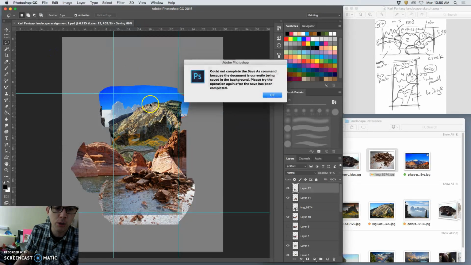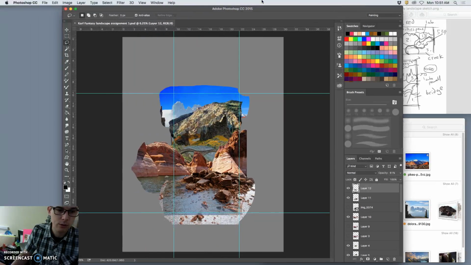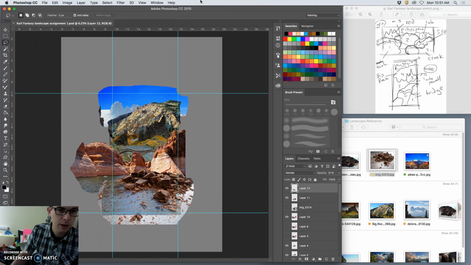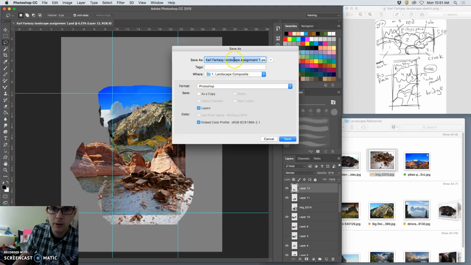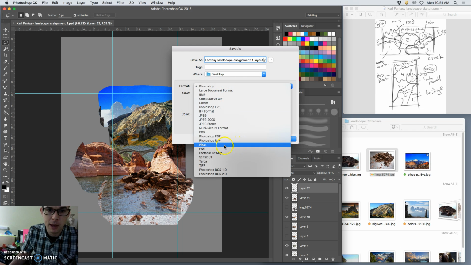This is more just to show my process. As soon as it's done saving, it will let me. I'm going to do a quick save as a JPEG, and I'm going to rename it Assignment 1 Layout. This is optional for you. I don't require you to turn it in, but it can be helpful for you to understand the process. Save it to the desktop as a JPEG file.